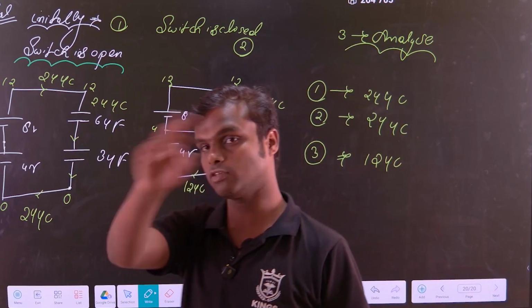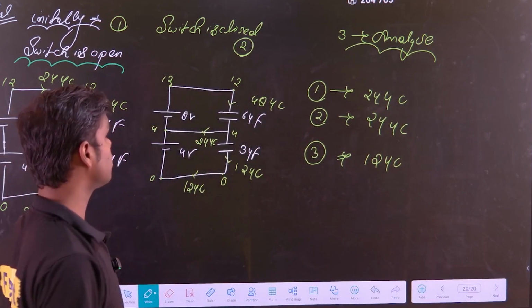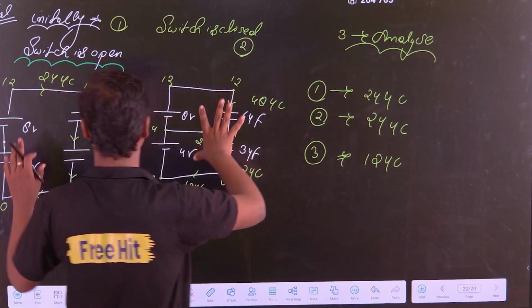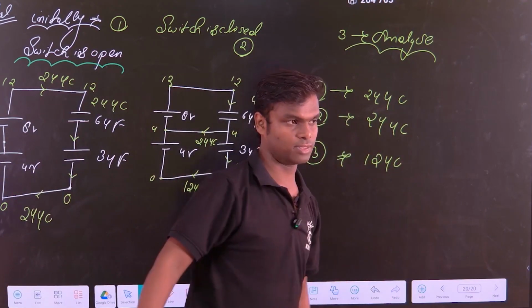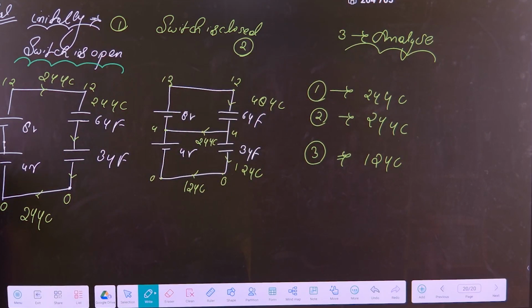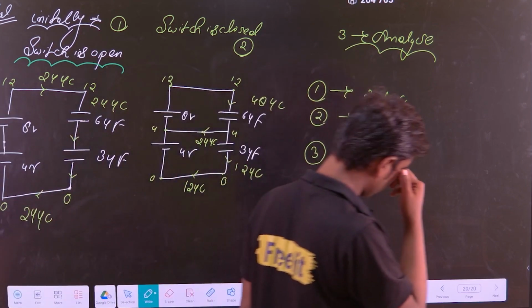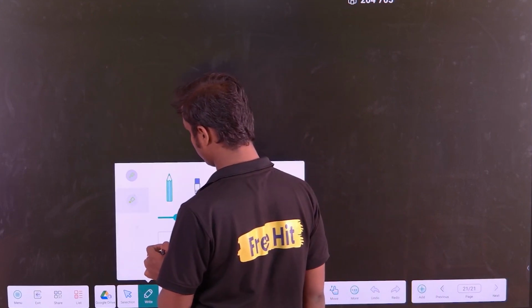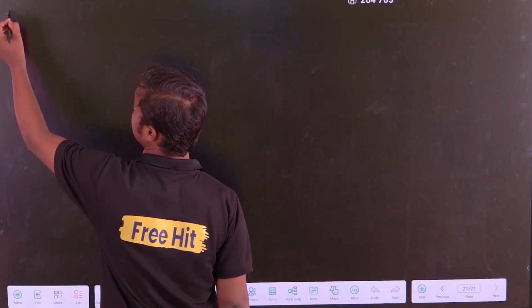Yes, so this is the way to solve. Always, first analyze the initial condition, then the final condition, then just solve these two circuits and analyze simply. That is a simple thing you have to do here. Not any big task. Simply do the analysis. Nothing else is required here. Okay, clear? Any doubt? Okay, let me take one example so that it will be more clear to you.